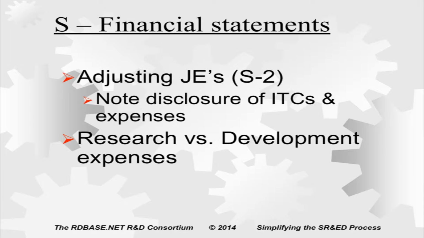Okay? This section is actually quite, out of all my videos, this one gets the most hits, and I was always amazed at why we were getting so many hits. But I realized there's really very little direction on how you follow generally accepted accounting principles and disclose this. The handbook says that the tax credits should use a cost reduction method, which means there's a lot of interpretations to that.